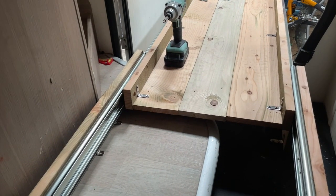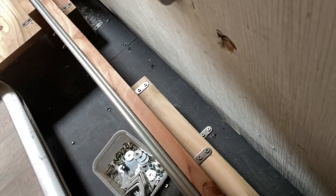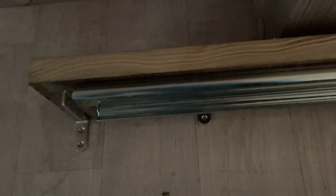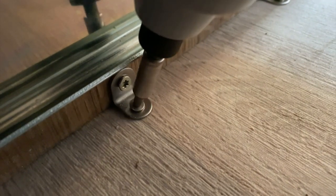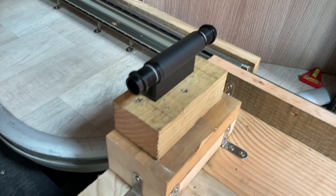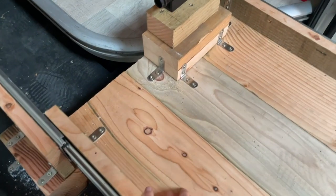I'm now inside with the drawer open. The last thing I was doing was fixing everything on this side. Now with the drawer open I'm able to use these smaller angle brackets that fit in underneath, all the way along here, and then a standard 2x2 bracket here. I've just finished fitting this mount and I've had to use a couple of blocks of wood to build it up high enough so that the handlebars clear the rear wheel of the other bike that will be sitting there.